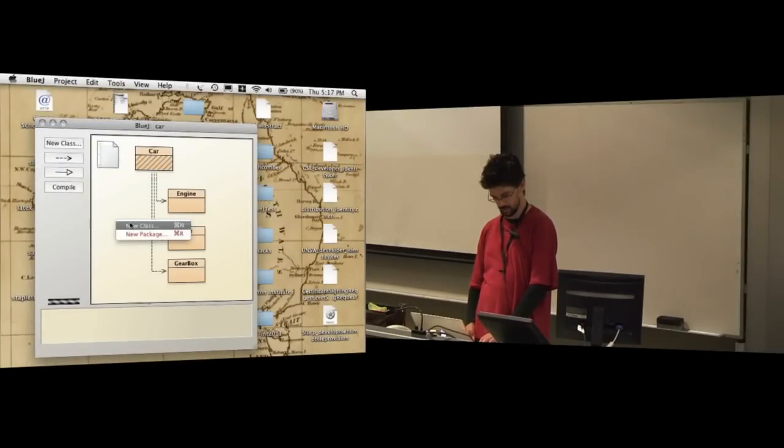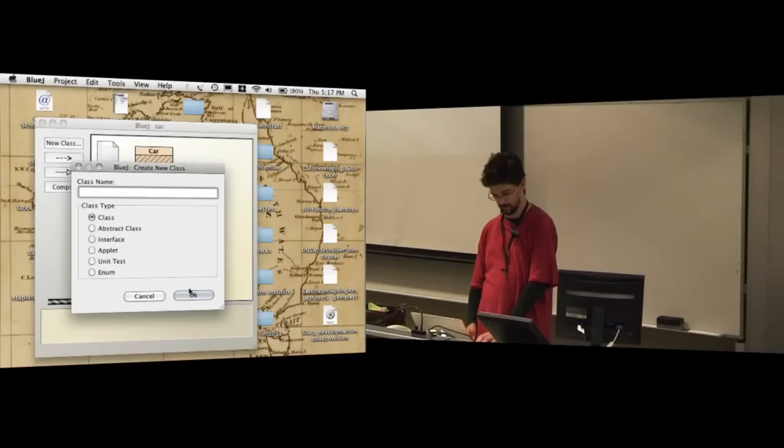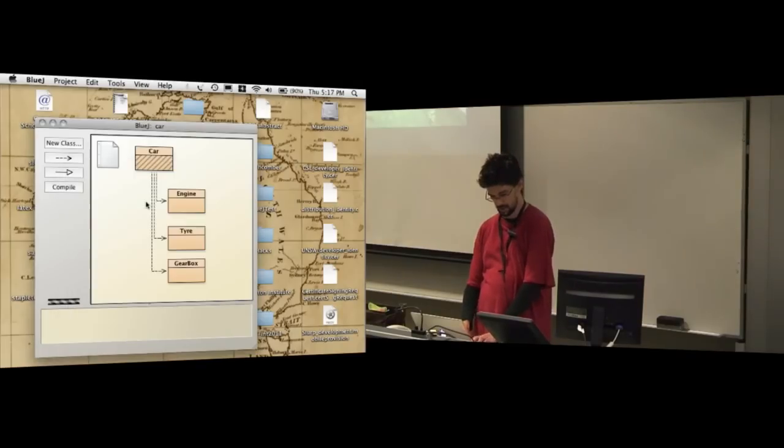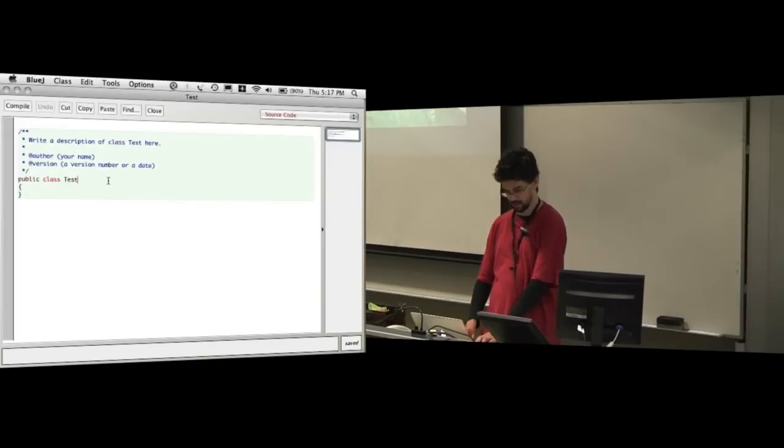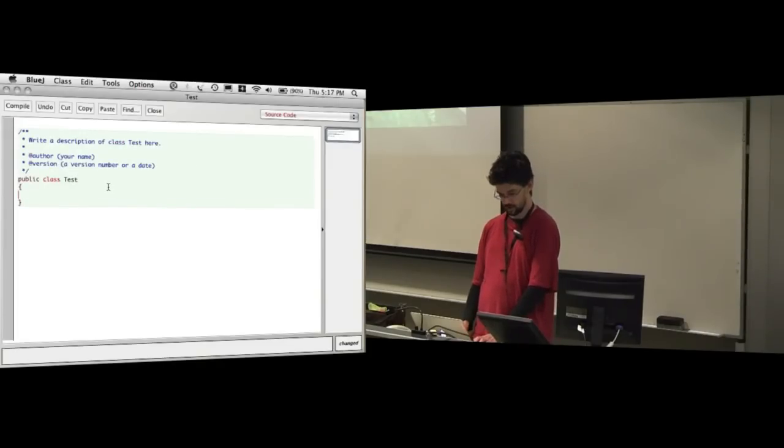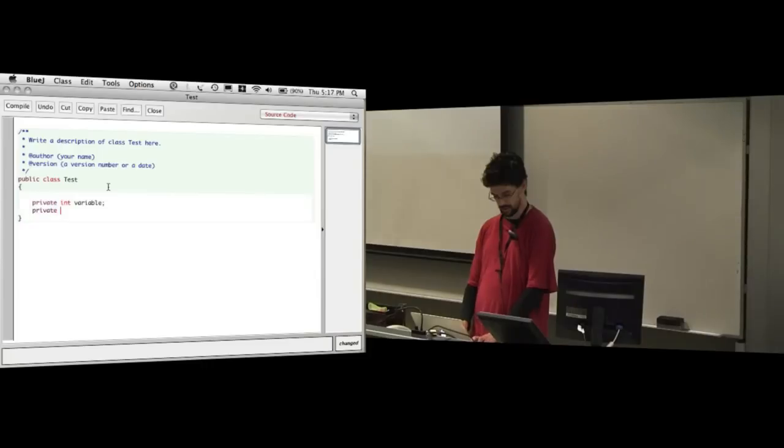Let's just create something new in here. Okay, we'll create a class test. So we can do private int variable. I'm going to just call it variable, and that declares a variable which is an int. We can also do private capital I Integer v2.